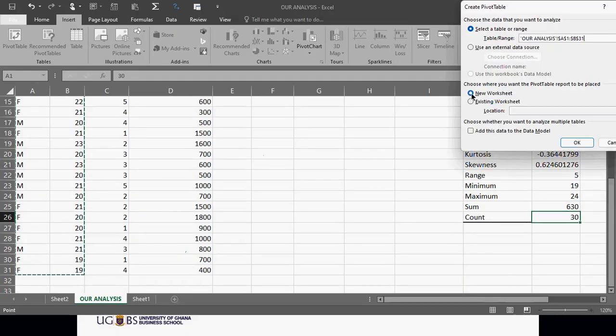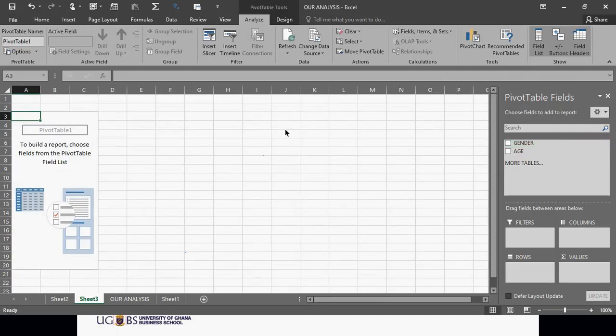So let's put it in a new worksheet, right? Let's put it in a new worksheet. So I put it in a new worksheet. So once you put it in a new worksheet like this, it will come here. So once it's come here, we come to pivot chart.